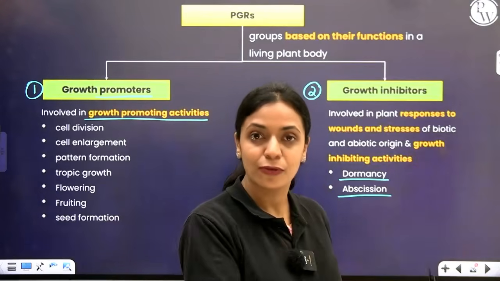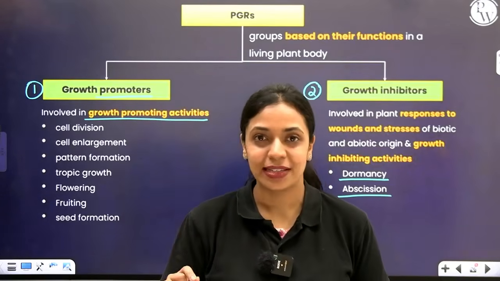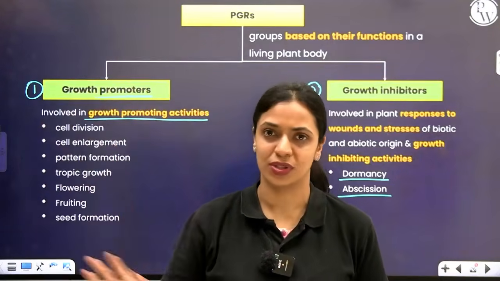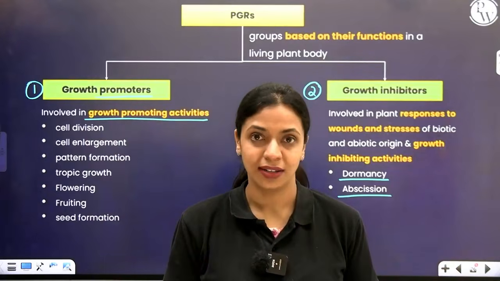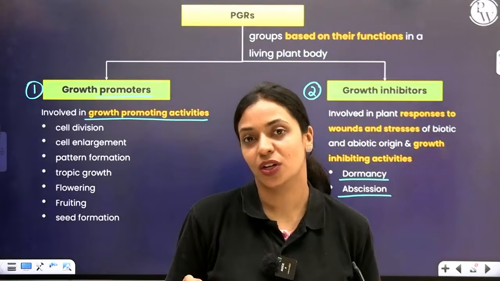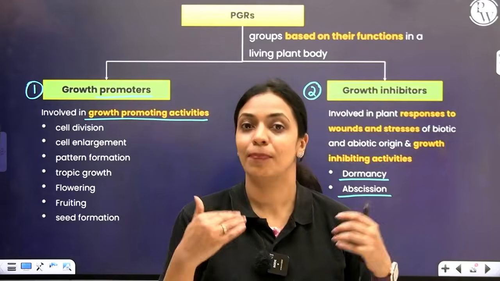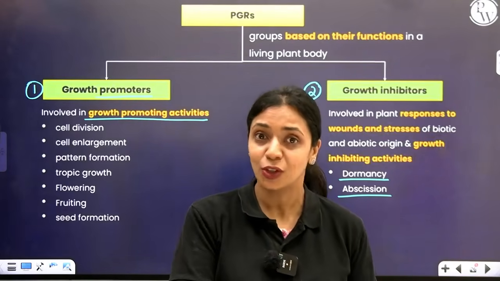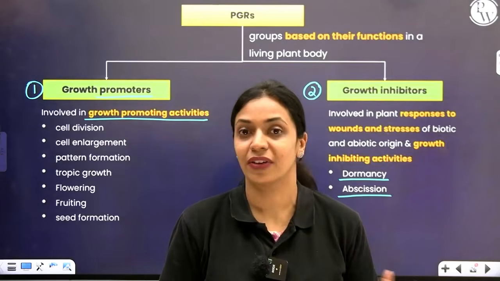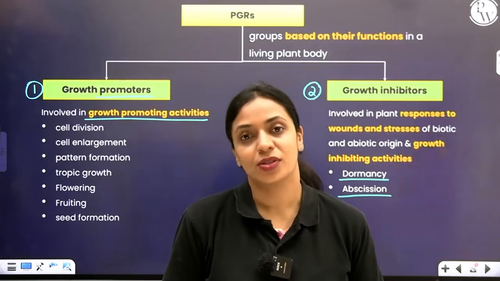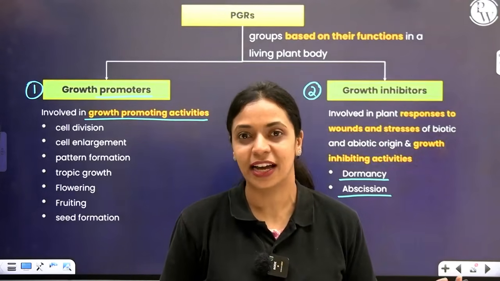What is the baby for a plant? It is its seed, right? It wants the seed to grow, develop well, survive, and then produce its own flowers and fruits and be healthy. If the conditions surrounding this plant are not favorable, if there is not sufficient water in the soil, if the temperature is too high, then the parent plant will not want the seed to germinate at such a time. If a seed germinates when the conditions are not favorable, it's not likely to survive. In that very high temperature, that small sapling could get dehydrated and die.